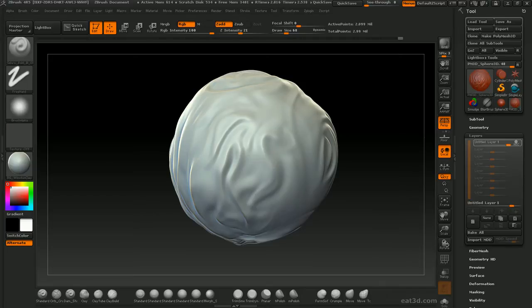I'm going to show you a quick and efficient way to create cloth alphas in ZBrush, similar to what you see here. This method's been around for a while, but it seems that not a lot of people know it anymore, so I thought I would just refresh everyone's memories.